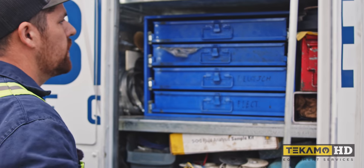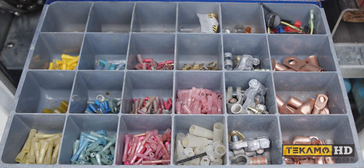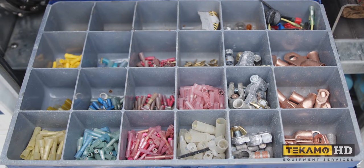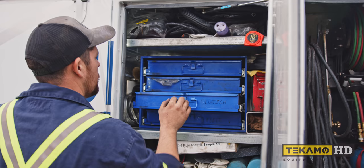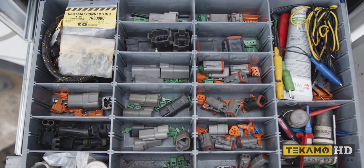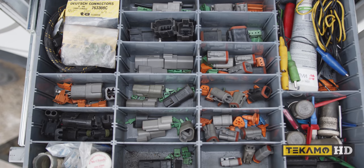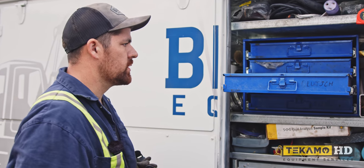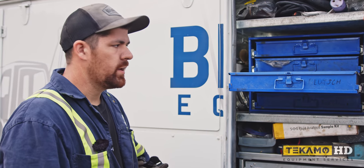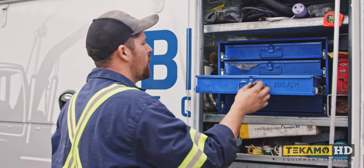Here I got my welding helmet — I keep that in here because the torch cabinet gets wet, so otherwise your gloves get moldy. Then I got my electrical kit, so this is where I keep all the connectors — heat-shrink connectors typically. I use that for field repair; when replacement's not an option, you repair it. I keep a Deutsch kit, Weatherpack, and a few other OEM-style connectors on the truck. I like doing things that way — not just throwing a butt connector in. If you can do a nice clean repair, a lot of the OEMs use Deutsch stuff, you can buy all the tools to crimp it, and it just gets a factory-looking repair versus something with Scotch locks and wire twister things.